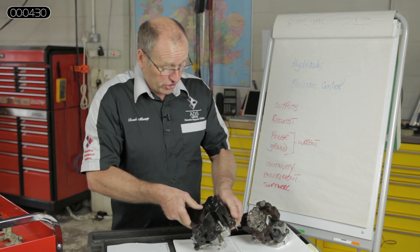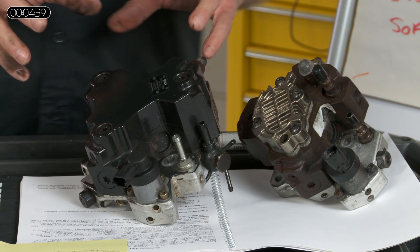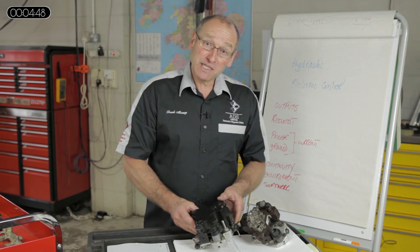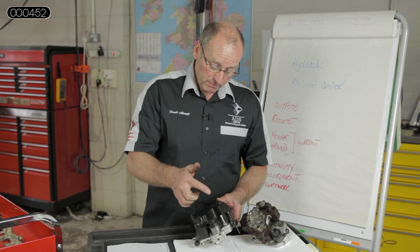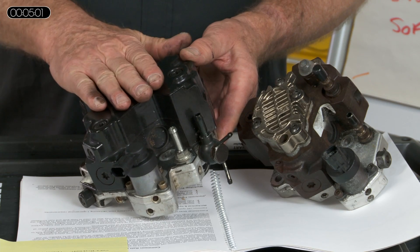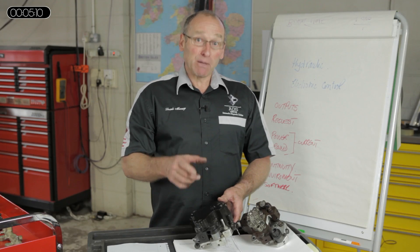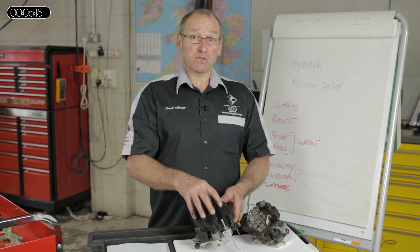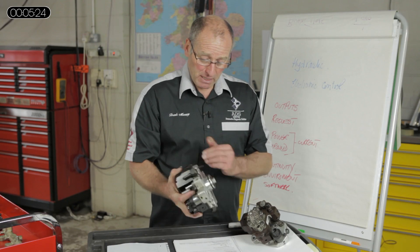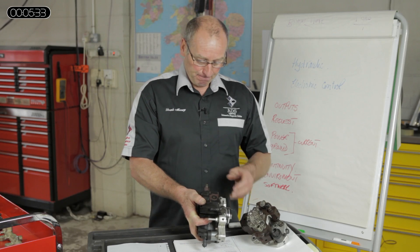You'll see the family generation or resemblance here is very obvious. This particular pump is identical to the BMW we're going to be using a little later on in the module. So although you won't see this pump on the vehicle because of its location, this is the type of pump. It's a CP3, CP3H variant with inlet metering control — suction or volume control on the low pressure stage. However, there is no suction device on the back of this pump. Therefore, the priming system with this particular pump will be more robust. The responsibility of providing fuel to the pump is down to electronic or electrical pumps, both in the tank and built intermediate within the chassis. Otherwise, very much the same — driven by the engine, though the drive mechanism may be different. It still has a low pressure stage and a high pressure stage.